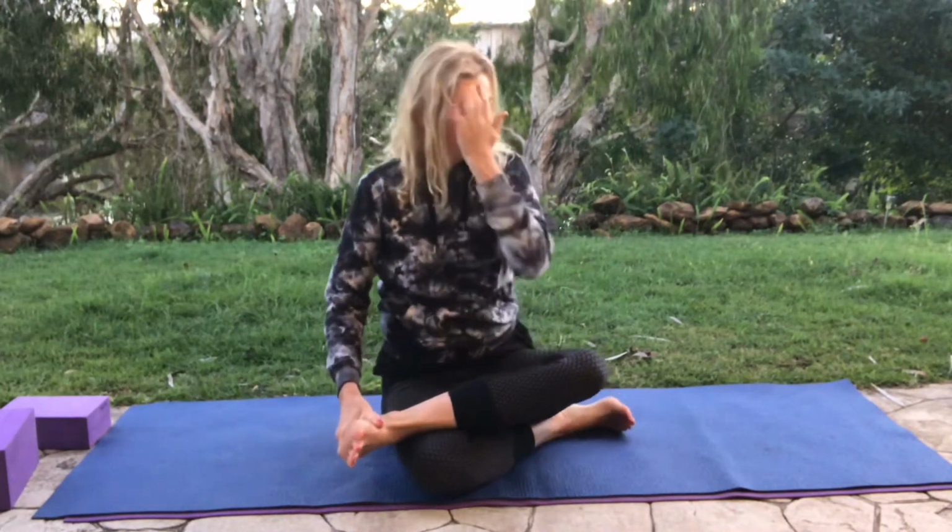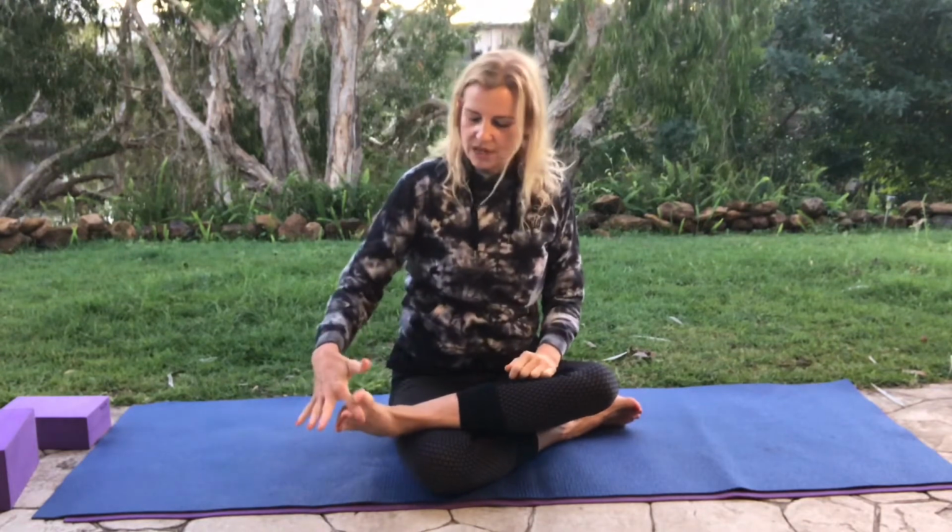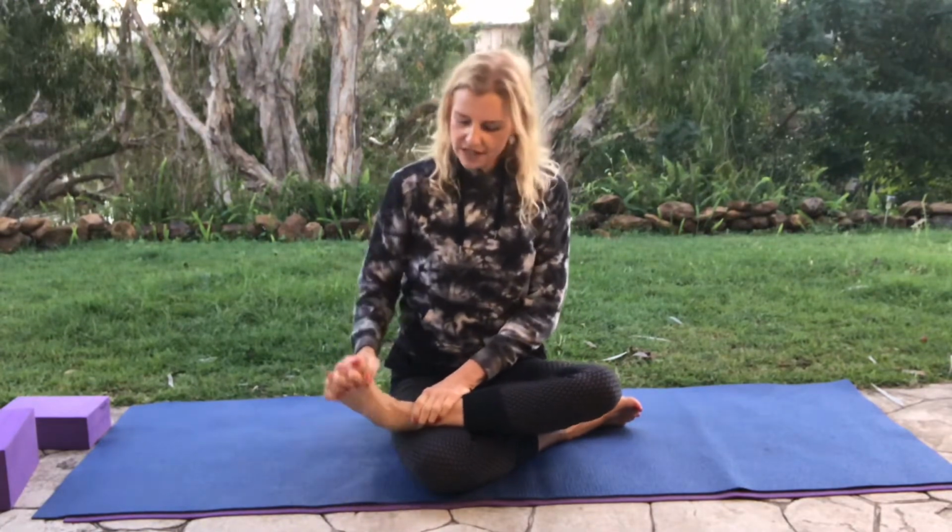And we'll swap the legs. So the right knee comes forward, and this time the left ankle comes across the right knee. So interlacing the right fingers inside those toes, and we'll just rotate the ankle. So the reason we have the fingers inside the toes also is again because of the energetic system. So our meridians, or in the Indian language they call it the nadis. We have 72,000 nadis. I don't know how they count them, but there you go. And many of them end in our fingers and our toes.